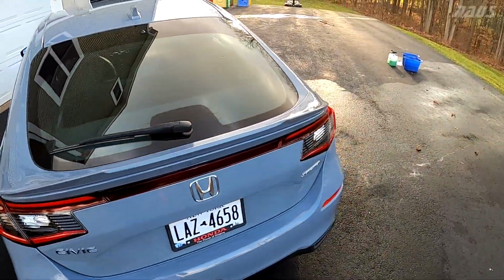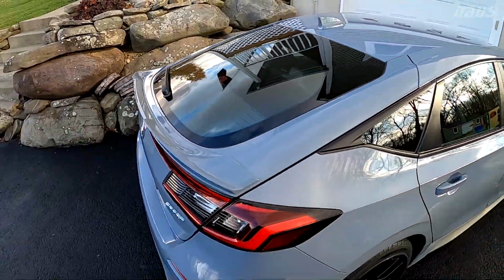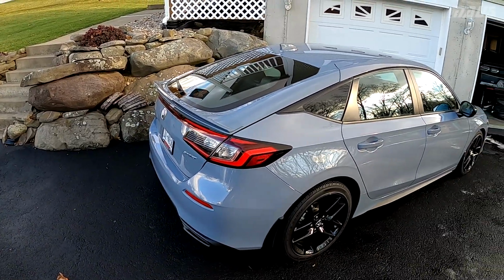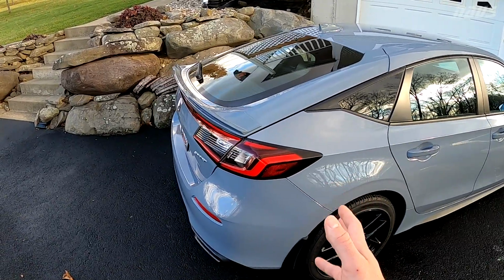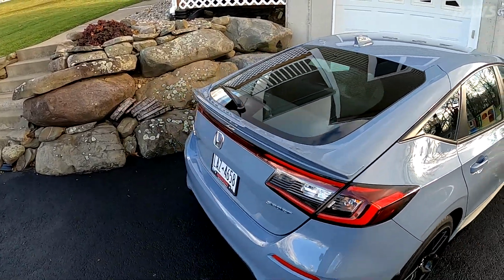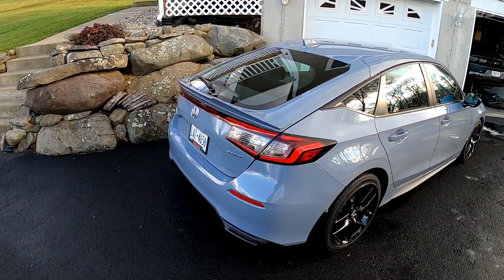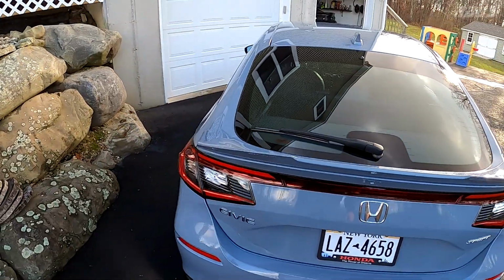As you know, I've had the leaking hatch issue on this car before I put the spoiler on. The dealer did something. They told me that they couldn't find a leak, but mysteriously, since they had the car, the hatch stopped leaking. So it's been about 6-7 months now with 0 leaks inside of the car, and 6 months with the spoiler on, 0 leaks as well. So nothing from the install I did caused any leaks.